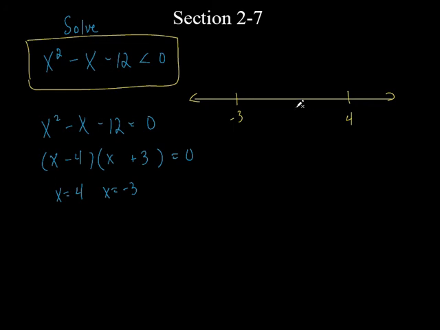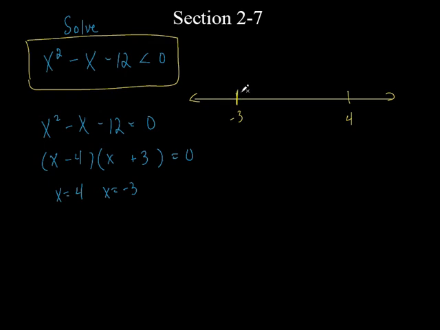Let's try the numbers in between. Give me a nice easy number between negative 3 and 4. What's the easiest number to work with? I got negative 2, negative 1. Those are okay numbers, but 0. 0 is the easiest number, isn't it? Wouldn't you agree? All right, you can put a 1 in there, I guess, but I think 0 is the easiest number to put in here. So watch.